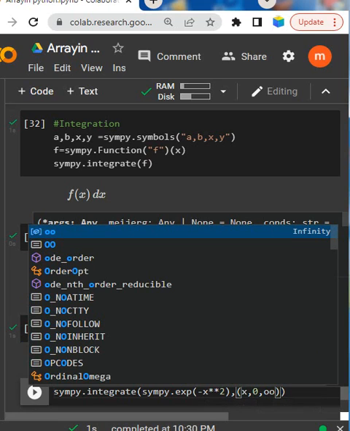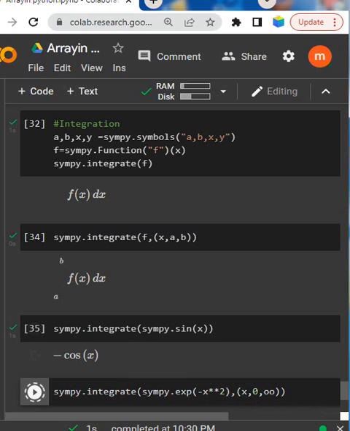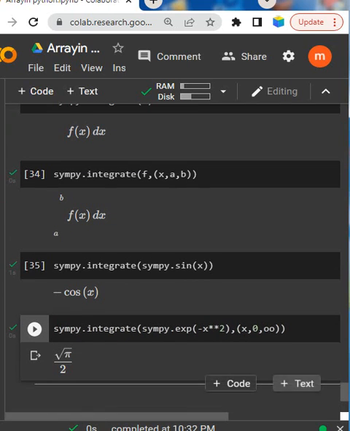Look like this, and I try to see what it looks like. Have I gotten any output? Yeah, square root of pi by 2. So computing integrals symbolically is in general a difficult problem, but we can easily solve this type of problem most of the time.